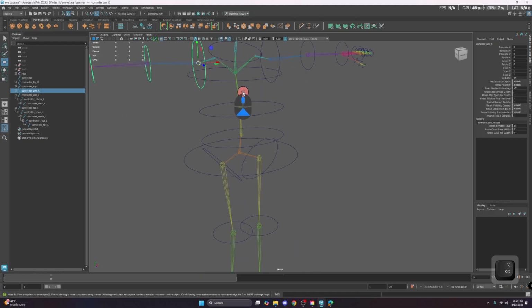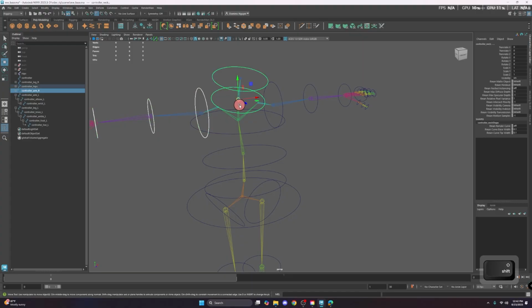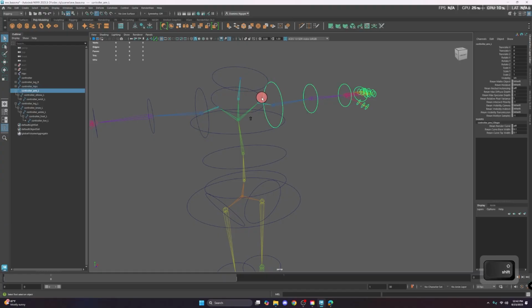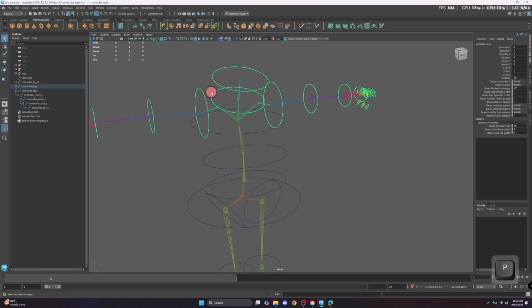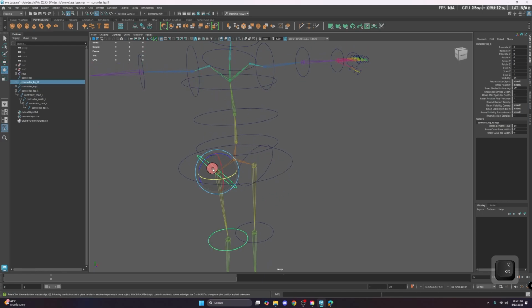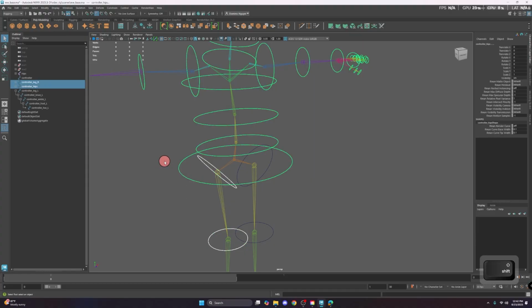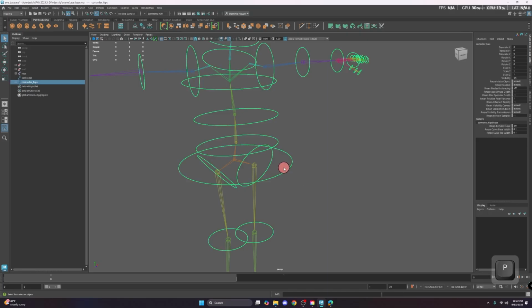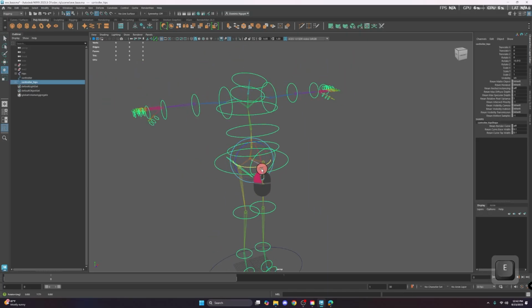So the next step is going to be parenting these all into the one skeletal system. So what I'm going to do is I'm going to select this shoulder joint, or sorry, this arm joint, and then this shoulder joint, and hit parent. And do the same thing on the left side too. So now, if I grab this shoulder joint, both arms move along with the shoulders, which is very nice. These leg joints are going to be parented to the hips. There we go. So now the hips move everything, as you can see, because remember, that's our main parent.